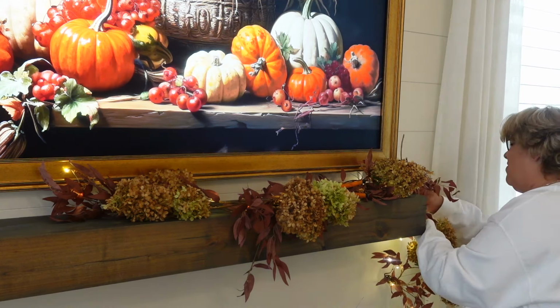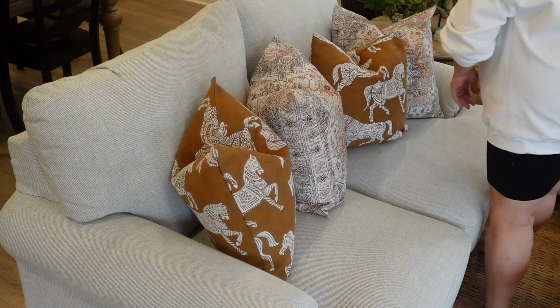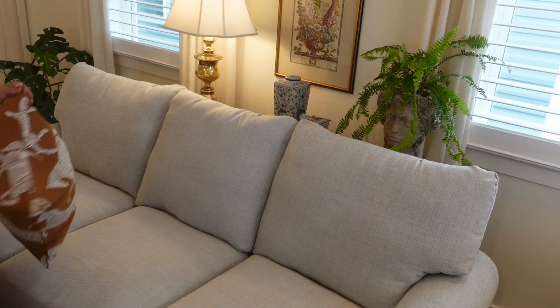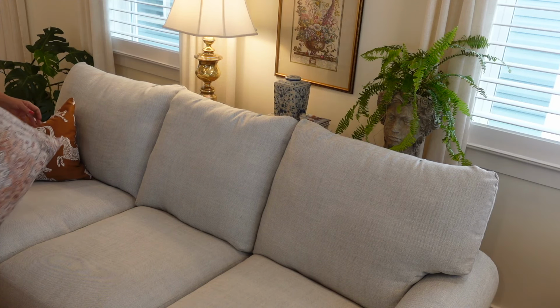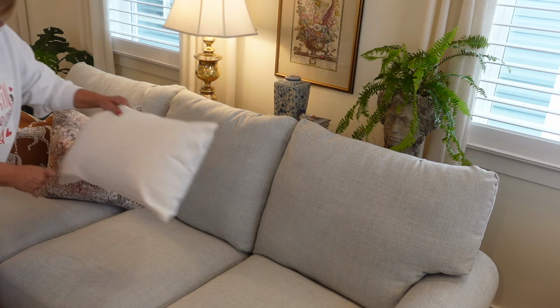The quality of the horse pillows is amazing. They're so good. The other ones, they're okay. They're not the same quality as the horse ones, so I'm kind of bummed about that, but I do love the pattern, so I decided to keep them and not return them. They're just not designer, and I wanted a designer-like style. That's just kind of my vibe that I like to go for. But I love the pattern on these.